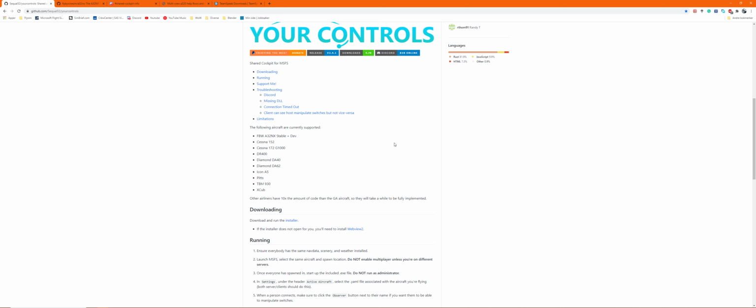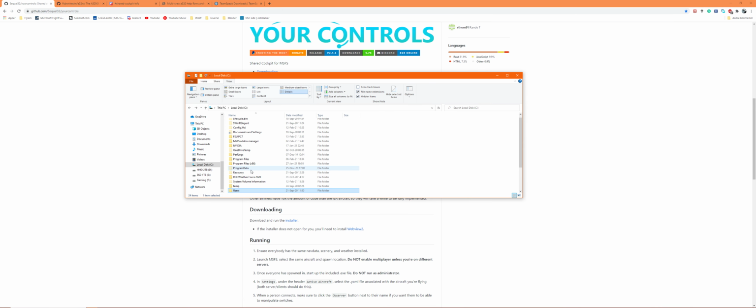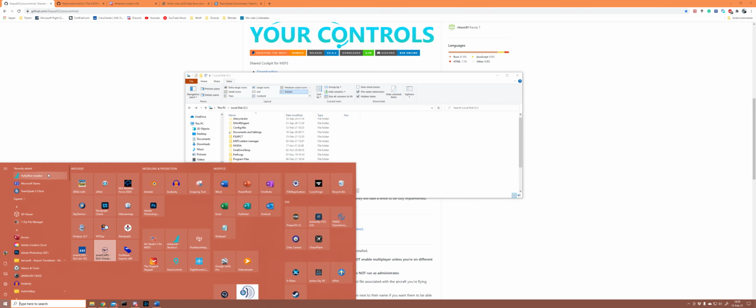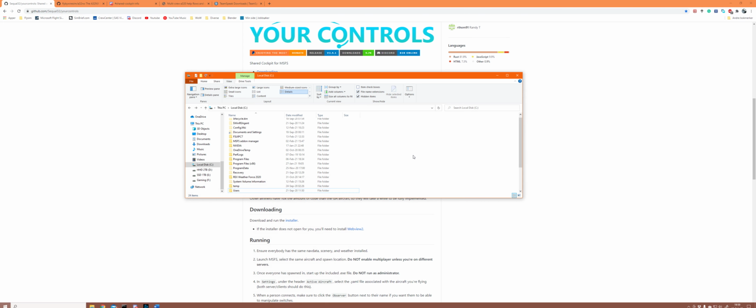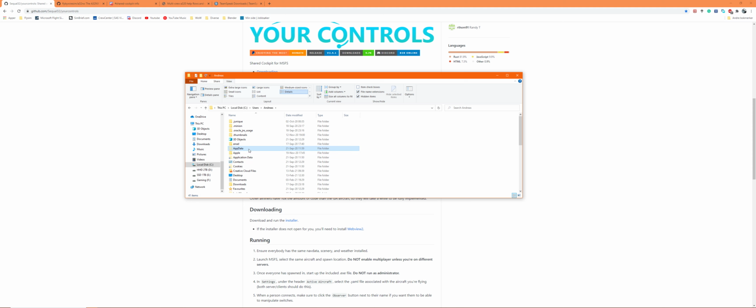You do that. After you install the add-on, it's very simple. You often will have a problem like, okay, where did it go? Because unfortunately, it doesn't populate the recently added programs in your start menu. So you have to find it, and you find that by going to your C drive, Users, your username, and then AppData, and then Roaming, and then you have it under YourControls. And then it is the YourControls exe.